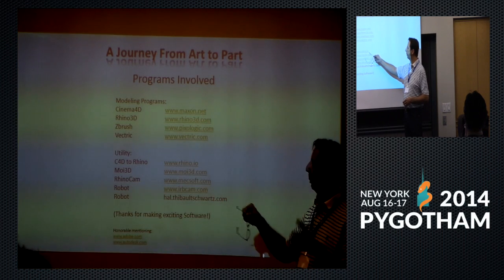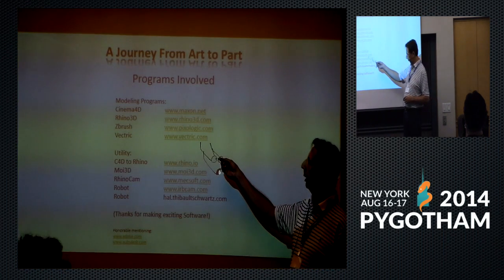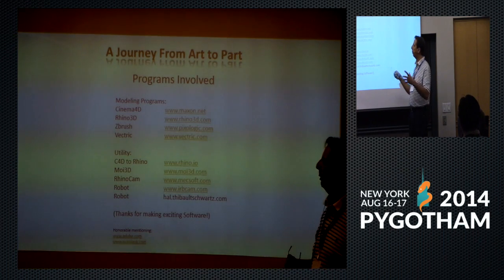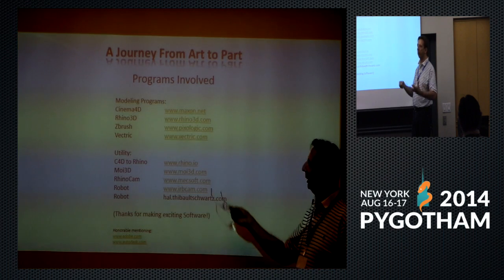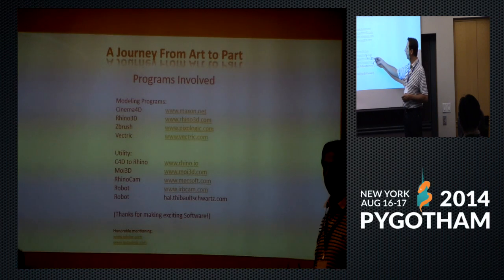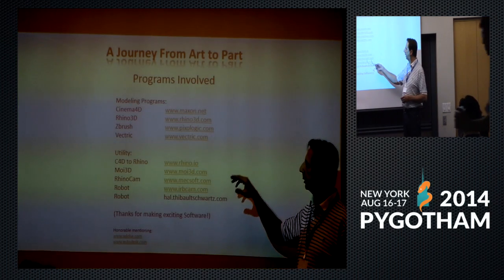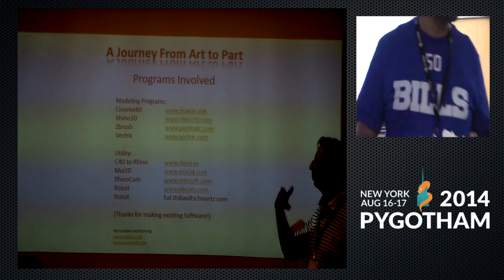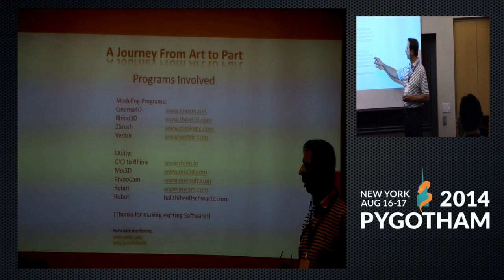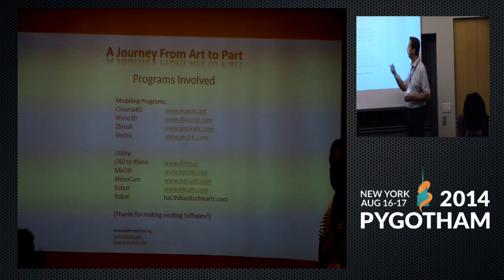C4D to Rhino. This is a Python written program, which I want to show what it does. It just bridges those programs. Moa 3D is, Rhino 3D is built on an open NURBS, on an open modeling kernel, and Rhino 3D is from a company called McNeil, and Moa 3D is a recent product from the guy who left McNeil to build his own. Then Rhino CAM, CAM stands for Computer Aided Manufacturing, and this is a product which generates the toolpath, basically analyzes geometry and builds the instructions for the machines.